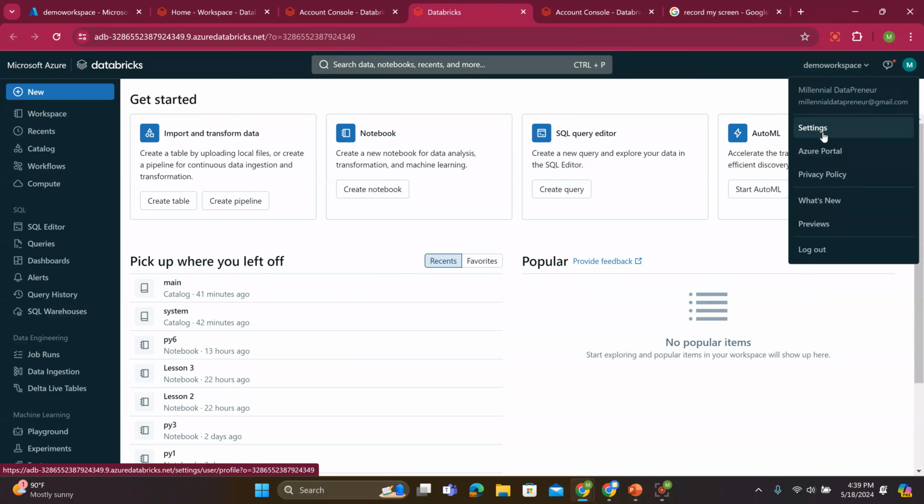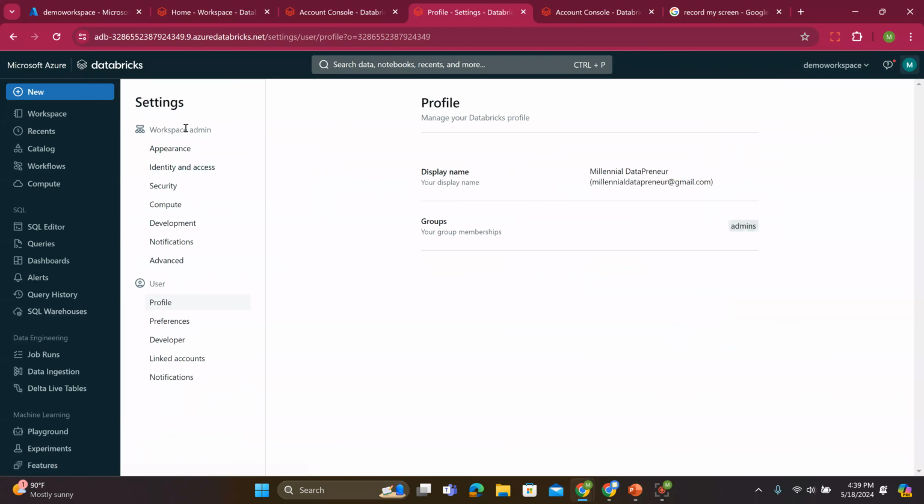So you can click settings, and then you could see as a workspace admin, if you're account admin, you should try to also make sure you are the workspace admin. Like I told you, it may not be one to one because everything is not solely integrated. Just because you're account admin, if you didn't create this workspace, you may not be the workspace admin. You have to make sure that you give yourself that permission and see that it actually flows through.